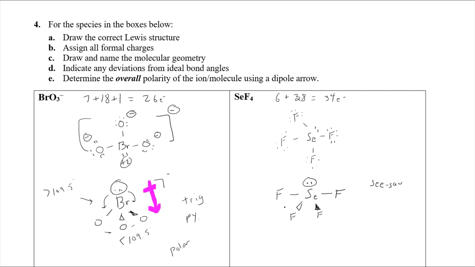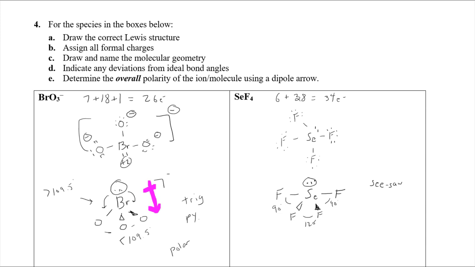And if you think about a playground, this little planar area here would be our pivot, and then you can see this side going up or down, which is why people call it a seesaw. In terms of our bond angles, this angle would be roughly 90, this angle would be roughly 90, and then this angle would be 120.